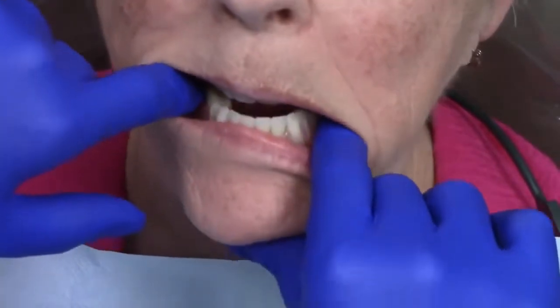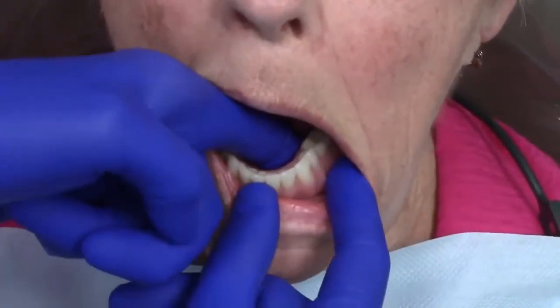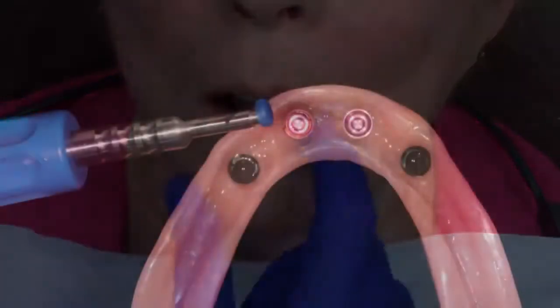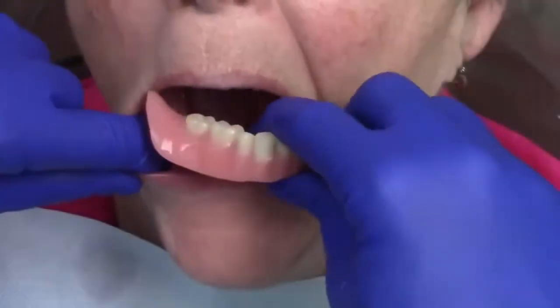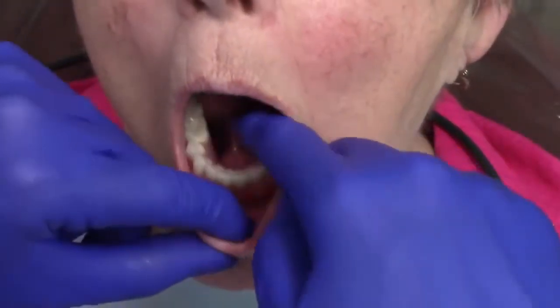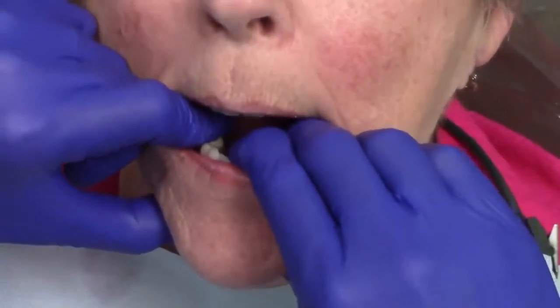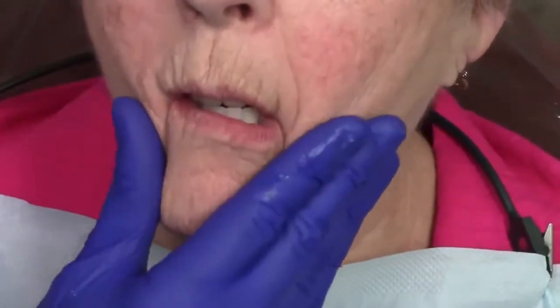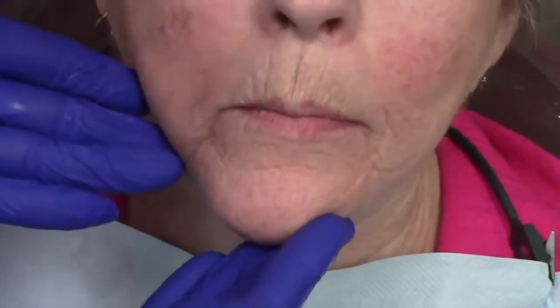This allows me to try the denture back in the mouth to ensure that I've done a proper pickup procedure before doing any fine polishing and tuning adjustments. Now that I've verified that the attachments have been picked up properly, I change the Locator RTX black processing males to the blue inserts. At this point, I know that I can put the denture back in the mouth and the patient is comfortable with the retention and stability of her prosthesis.